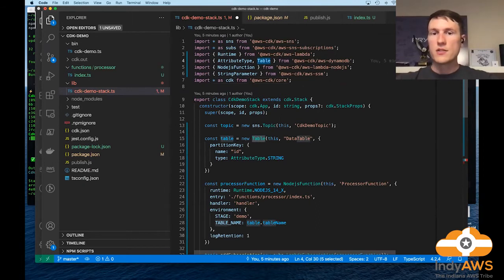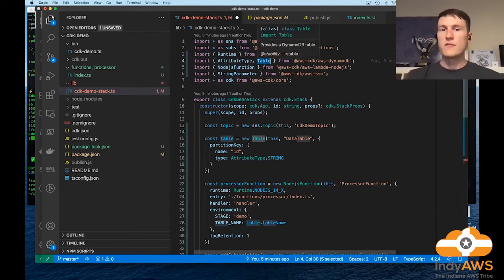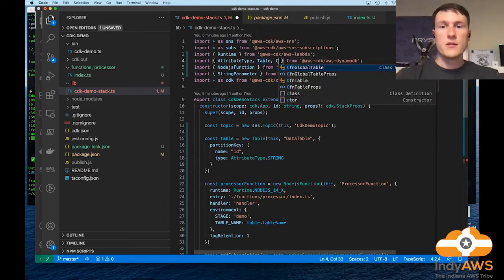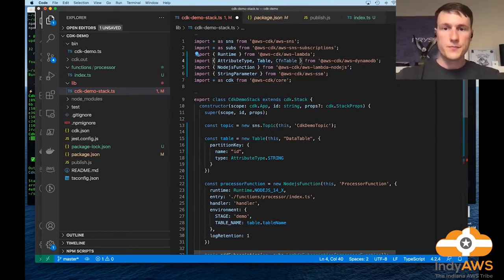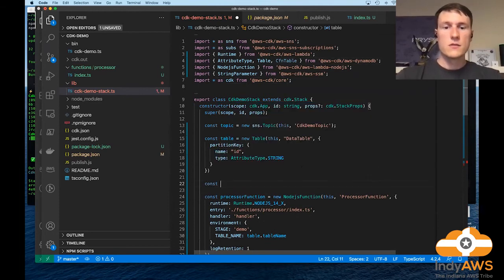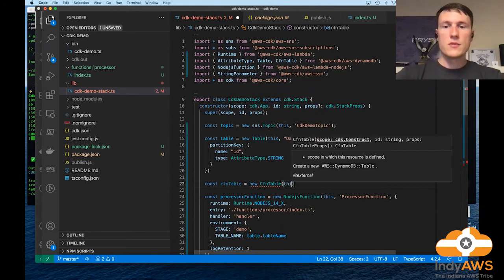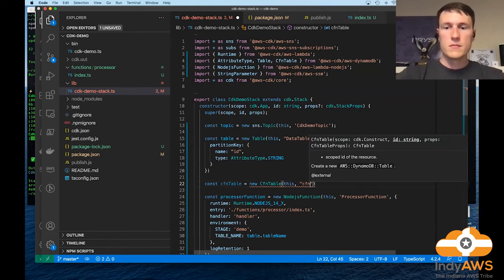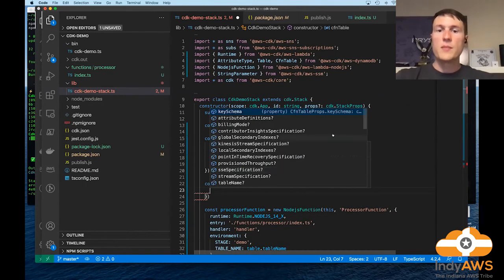This table construct is a level 2 construct, so it has some nice, pretty defaults built in for you. But you can also do a CFN table. So if we wanted that, we could do new CfnTable, and then we look at our props.